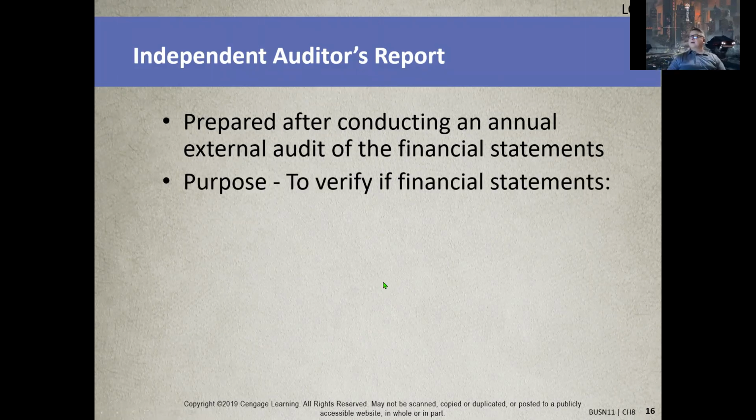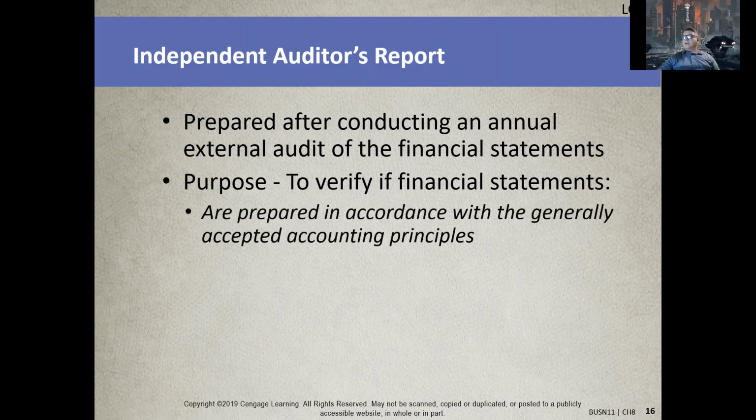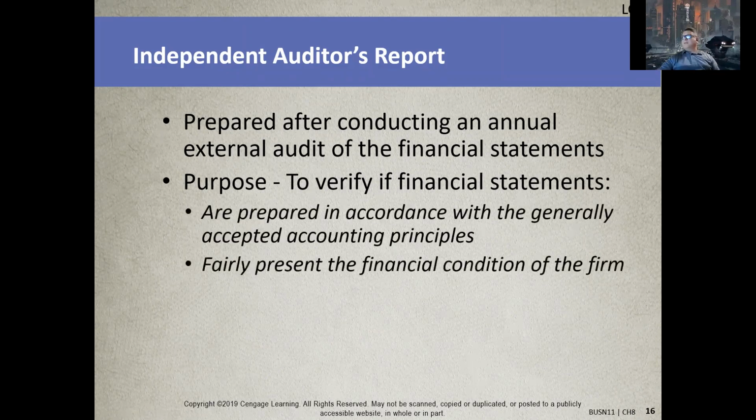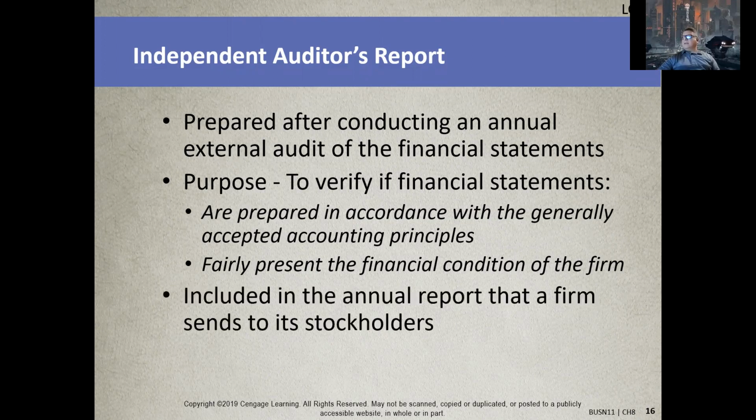This is to verify if financial statements are prepared in accordance with the GAAP, fairly present the financial conditions of the firm, and included in the annual report that a firm sends to its stockholders. So you're going to get a copy of these independent auditors reports, and if it's a publicly traded company, you should have access to all the reports they have. All right. They no longer get to keep their financial statements to themselves. Okay? Anybody can take a look at those.